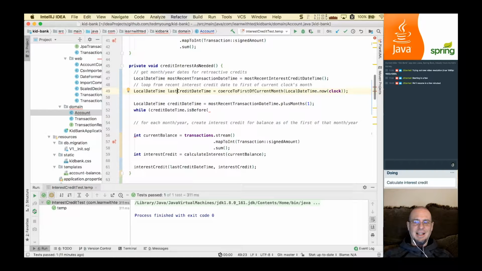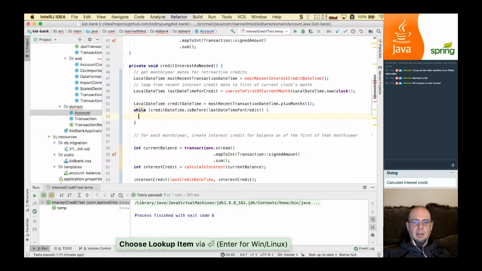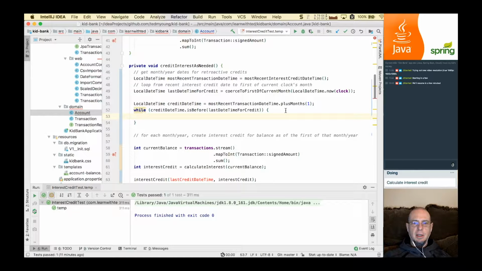Last is sort of weird. Really, it's the last date time for credit. Okay, last date time for credit. So basically, we're going to use this, and this will be the thing we're going to increment.